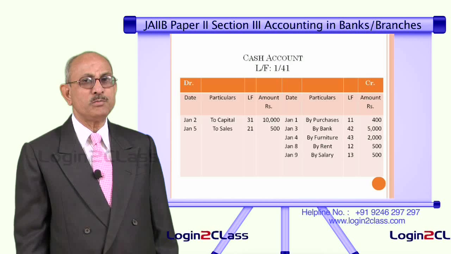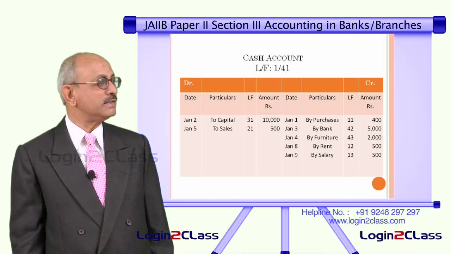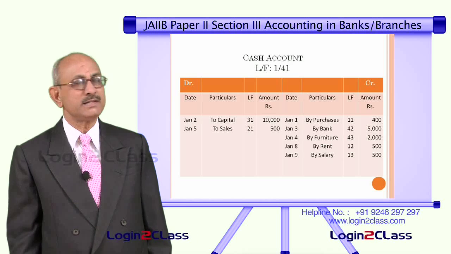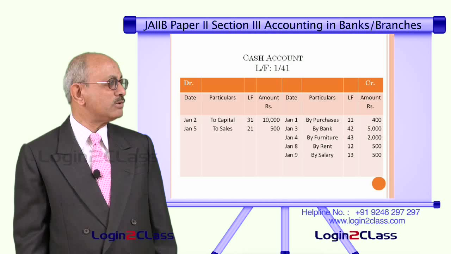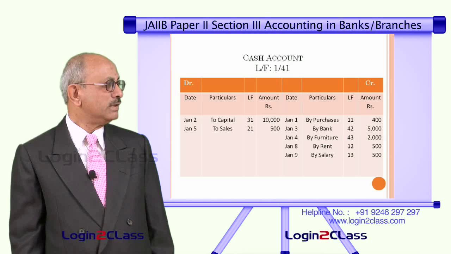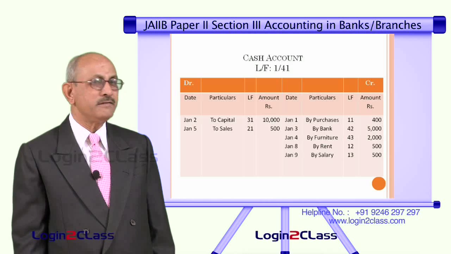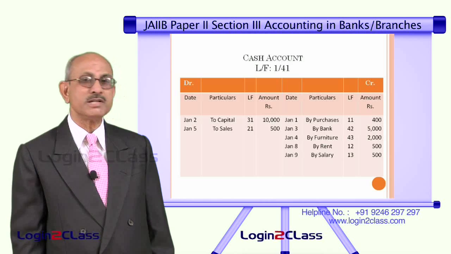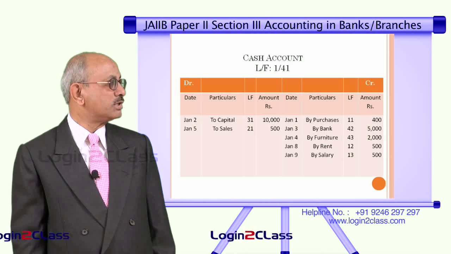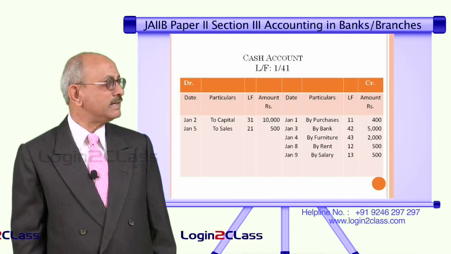Similarly, we keep on posting all entries where cash account is involved. For example, if you look at the screen, you will find on January 3 we had credited cash account, so it has come to the credit side of the cash account, and we had debited bank account, so we mentioned there by bank, and the amount is mentioned in the amount column. Similarly, next entry, furniture account was debited, so we are writing it as by furniture under the cash account and the amount is mentioned there. Similarly, we have rent, salary and sales. All these are put. This is known as ledger posting. So this completes the posting of all entries related to the cash account.